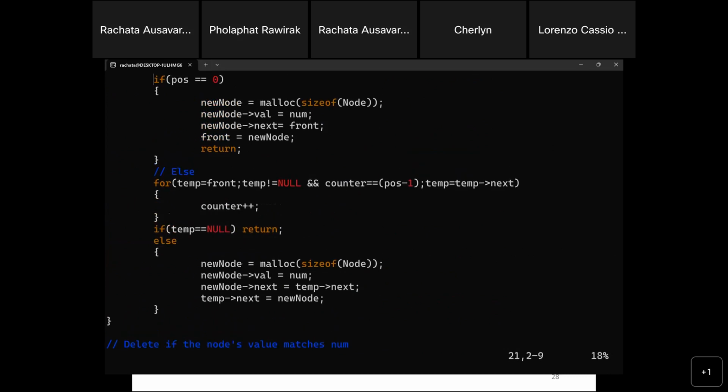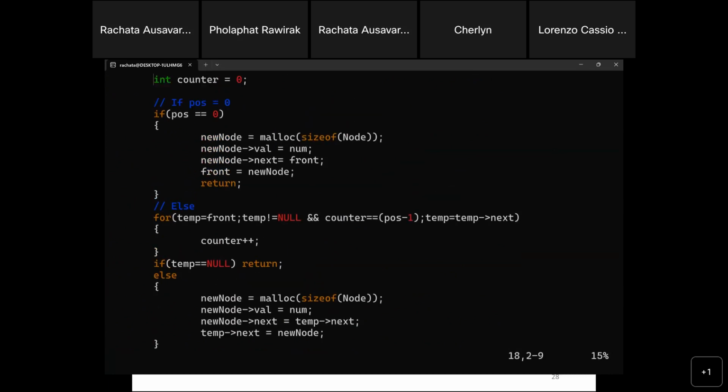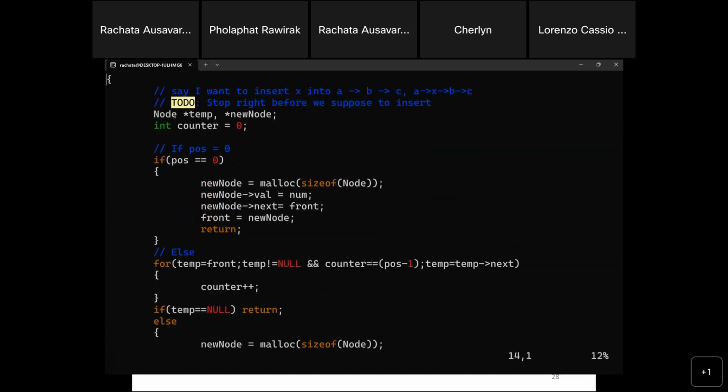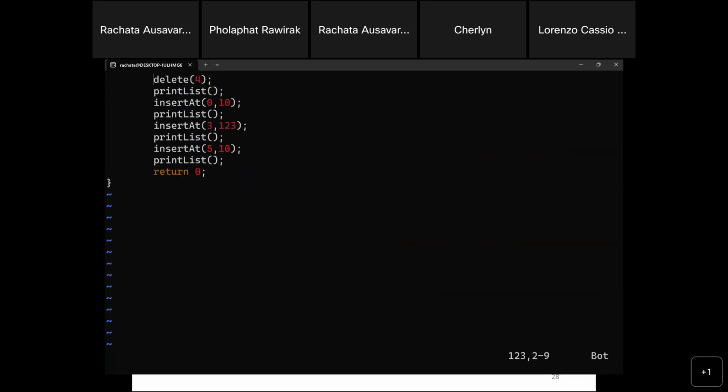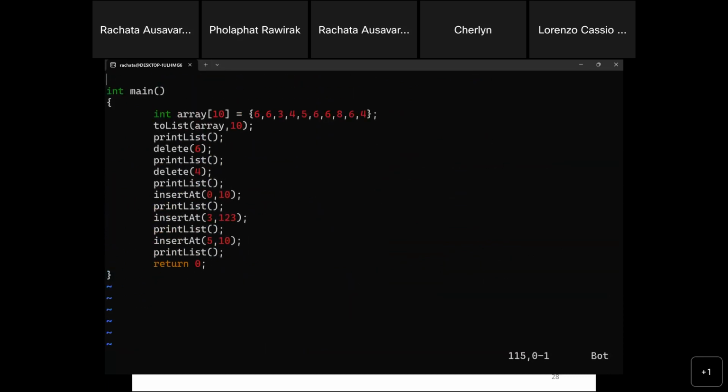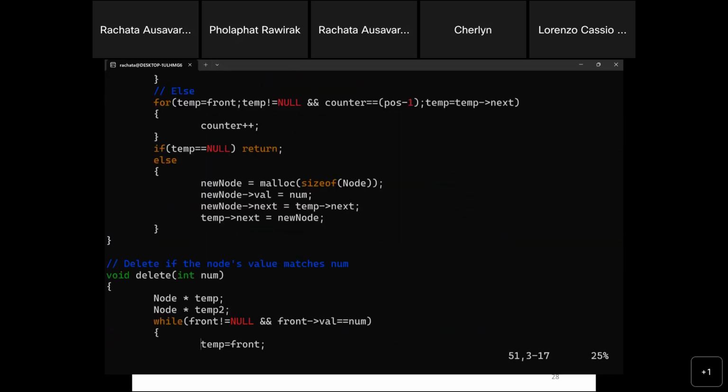What happens if the number is at the end? Like if it's greater than the position, you put it at the end. No. Can you test, could you scroll down once? As one of the input tests, can you put one at the end as well, just to see what the result would be? Oh yeah, sure. I'll do that later because I kind of forgot the size by now, because we do a bunch of inserts and deletes.